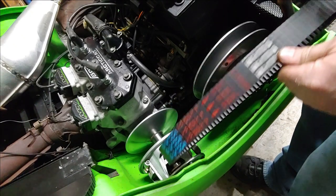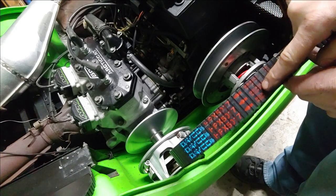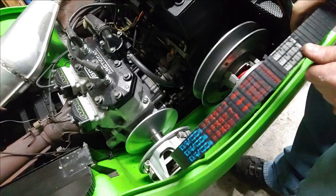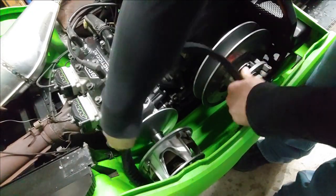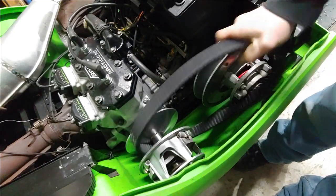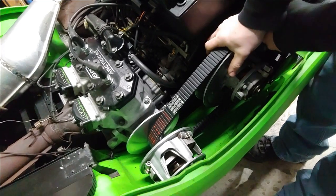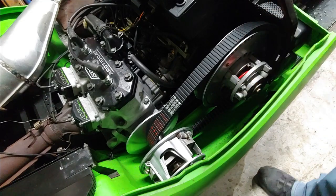The Arctic Cat belts will have triangles, and whichever direction the triangle is pointing, that goes towards the engine. So what I do is just slip it over the primary, just like that. And then, like I said before, I'll get it ready to put on. But the first thing that I do is put it up top like that. And then I push in and twist.